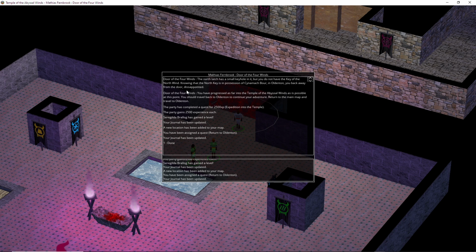Wow. The north latch has a small keyhole in it, but you do not have the key of the north wind. Knowing that the north key is in possession of Cinemoc Bauer in Old Denton, you back away from the door, disappointed. You have progressed as far into the Temple of the Abyssal Winds as is possible at this point. You should travel back to Old Denton to continue your adventure. Return to the main map and travel to Old Denton.